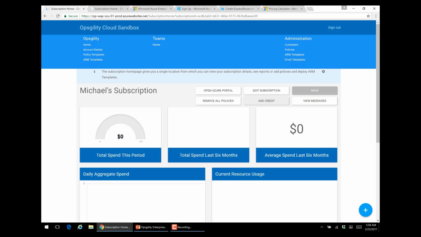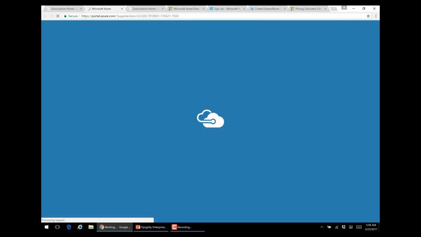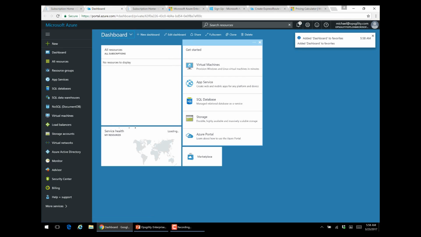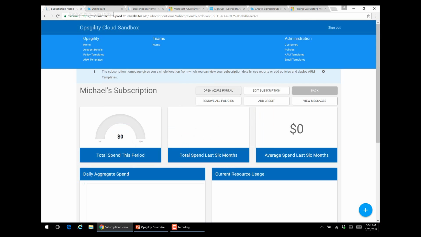So maybe bump it up to $750 just this one time. So you have full control over how much money is still being spent, but you also don't disrupt a project that may need more budget than you initially thought you needed. And of course, you can remove policies. And if you actually want to see what the user is doing in their subscription, you click the Open in Azure Portal button, and it will literally pop me out into that user subscription so I can see what's going on and maybe help them or maybe delete something if I need to. So lots of powerful control mechanisms that give you the ability to take full control over your Azure spending.